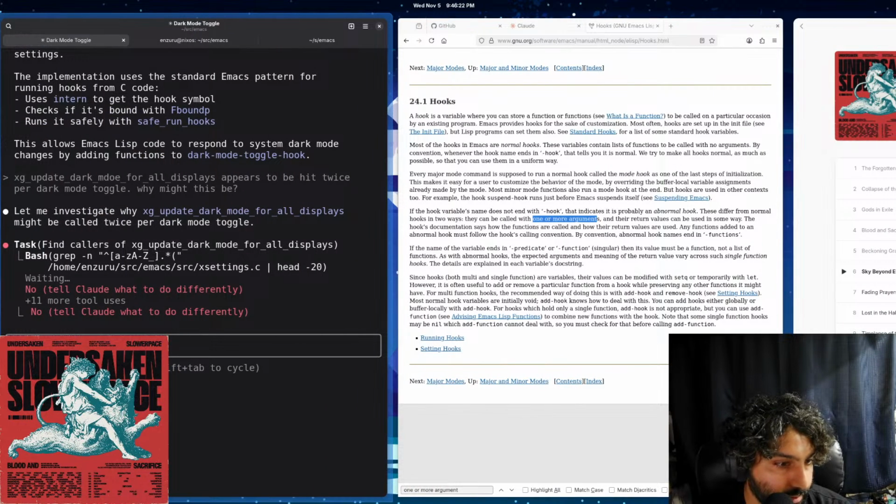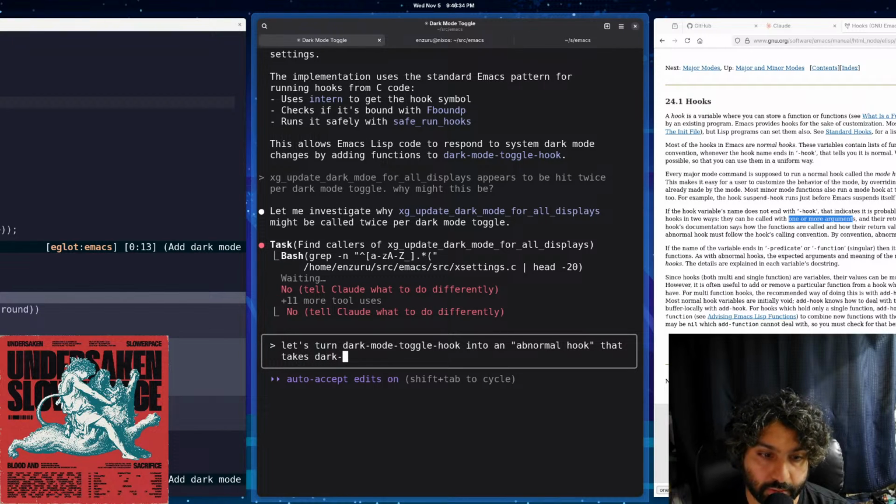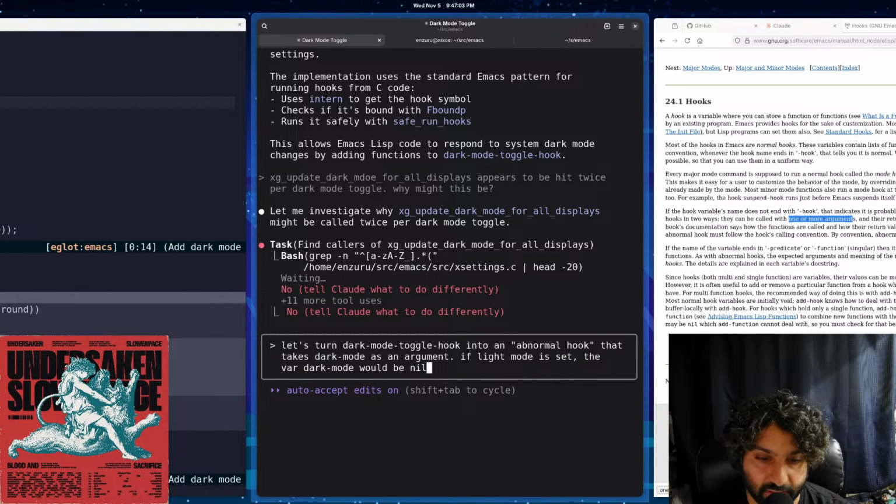Let's turn dark mode toggle hook into an abnormal hook that takes dark mode as an argument.